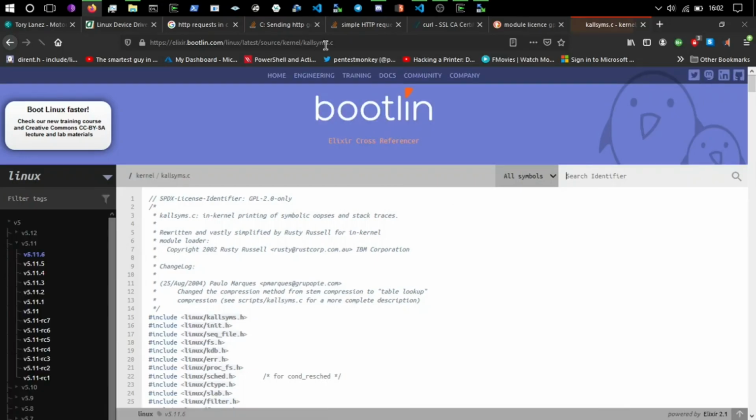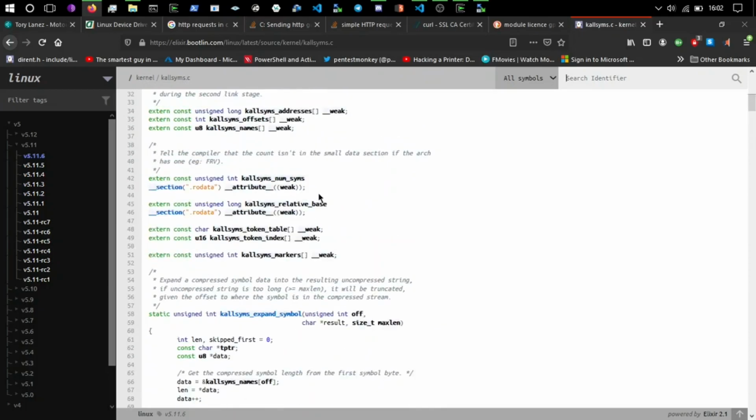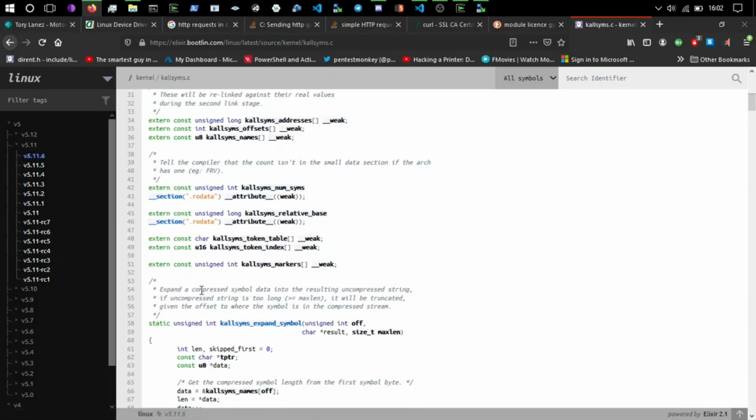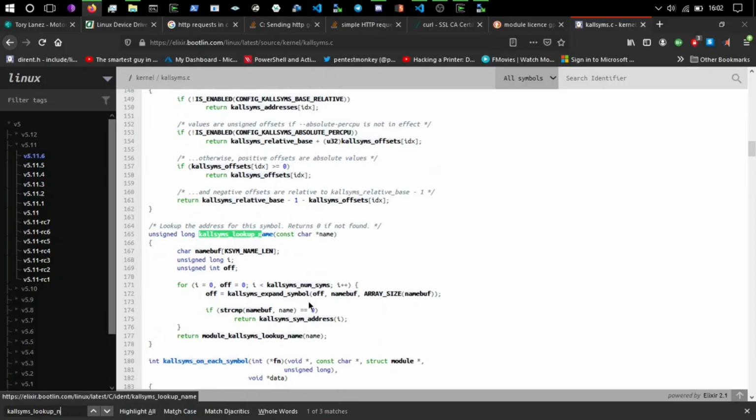But we have a kallsyms.c file, and this file contains lots of functions for kallsyms expand symbol, blah blah blah. But if we look for kallsyms_lookup_name, we'll see it brings us to this function, and we've actually got a comment here which says look up the address for this symbol, returns 0 if not found, and we have to give it a value of const char pointer and then name.